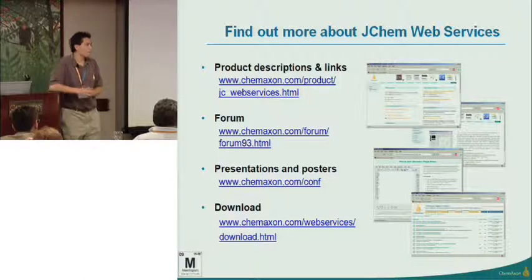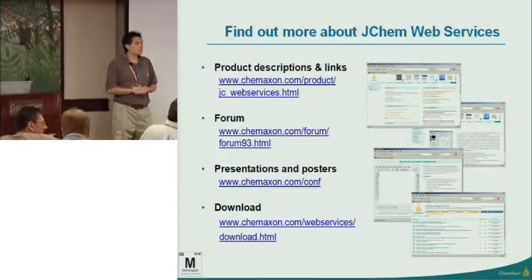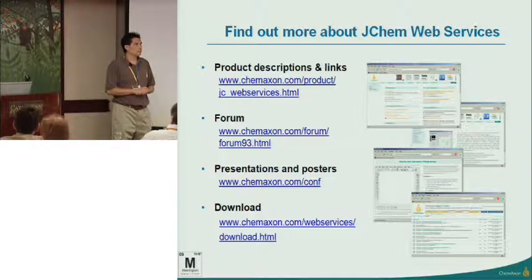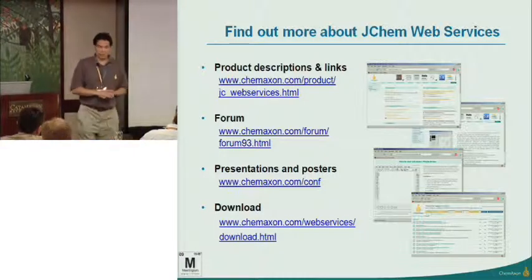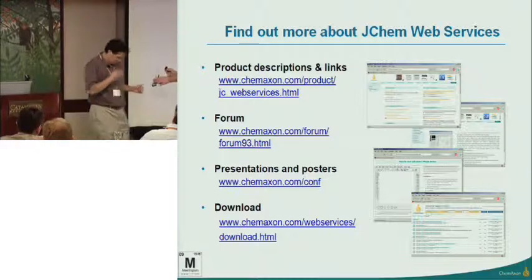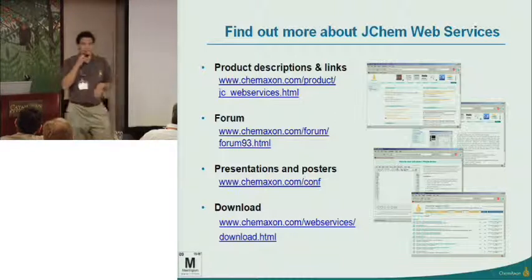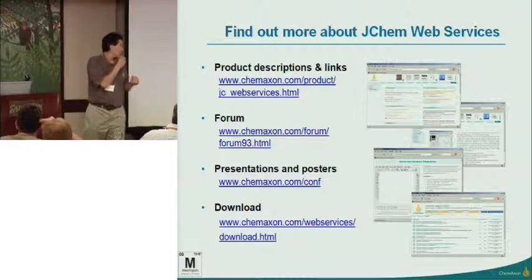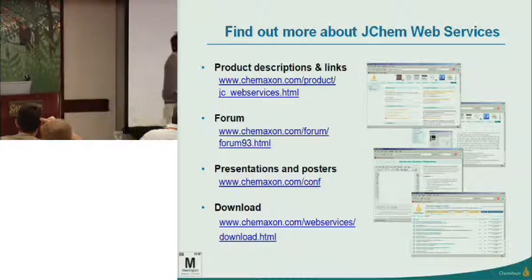Any other questions for Jonathan? The demo that you showed using Ajax, is that built on components that you supply, or is that built using whatever Ajax toolkit the organization happens to feel most comfortable with, and then using things like the Marvin applet for structure drawing? The question was, did we actually use the Marvin applet in our application? Yes, we did.